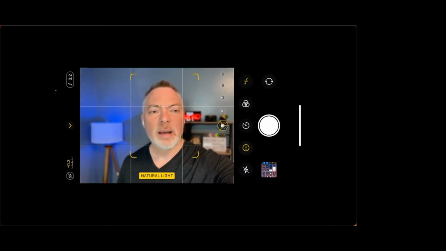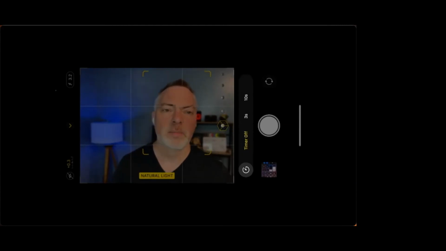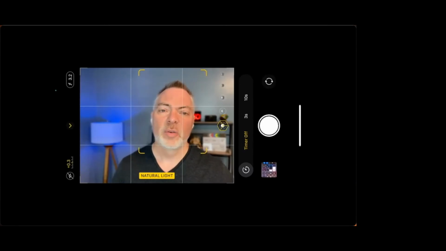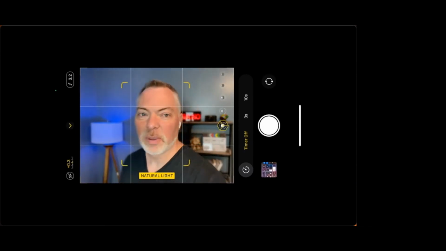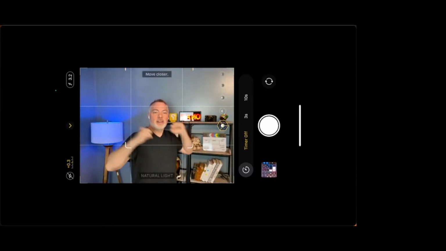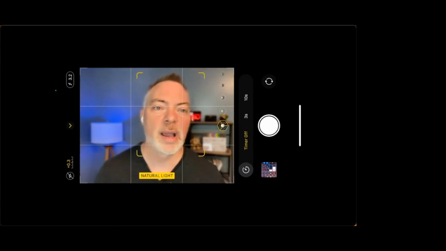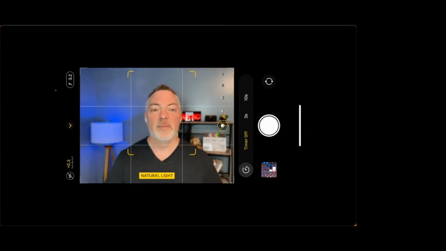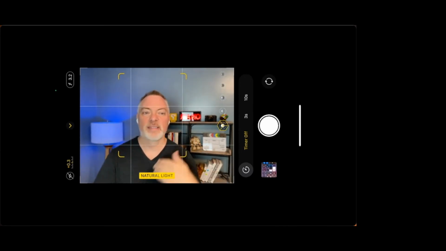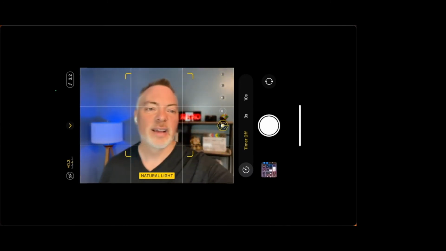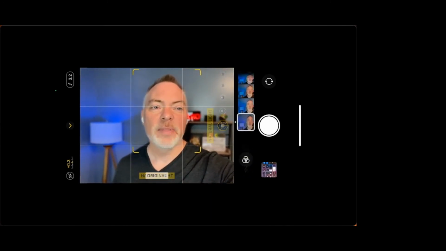The next button up over the plus minus for the lighting is the timer, either a 3 second or 10 second delay. If I put that on 3 seconds and hit the shutter button, it'll count down to 3 and then take my photo. This is good if you're trying to set the camera and then go get in the picture, because you want to take an action shot back here and you want a timer to give you the 3 to 10 seconds to get there. If you're an Apple Watch user, there's also a shutter button on your watch, so you can hit that when you're in place, and it also has a 3 to 10 second timer.